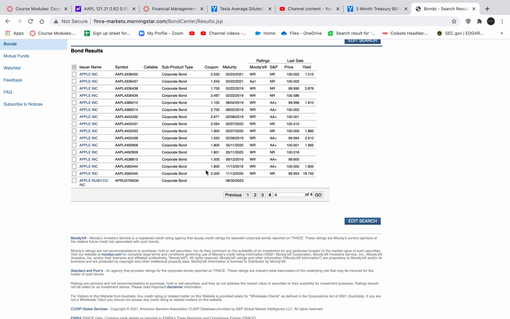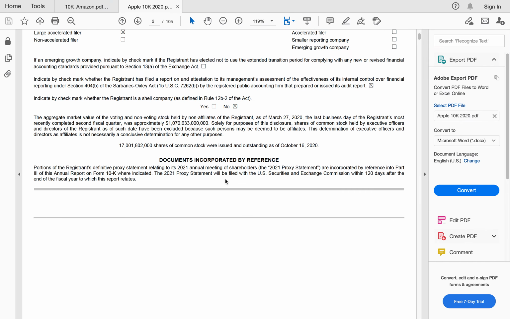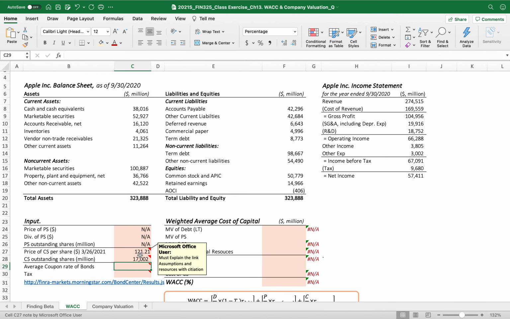We see the coupon rate, and the yield to maturity is the more accurate measure at this current time, but we are not using this. We are using just the coupon rate as a ballpark, including all the credit ratings historically, right? So I calculated this, the average is 2.73%. Then again, once you put in a hard number, you should explain how you got it.